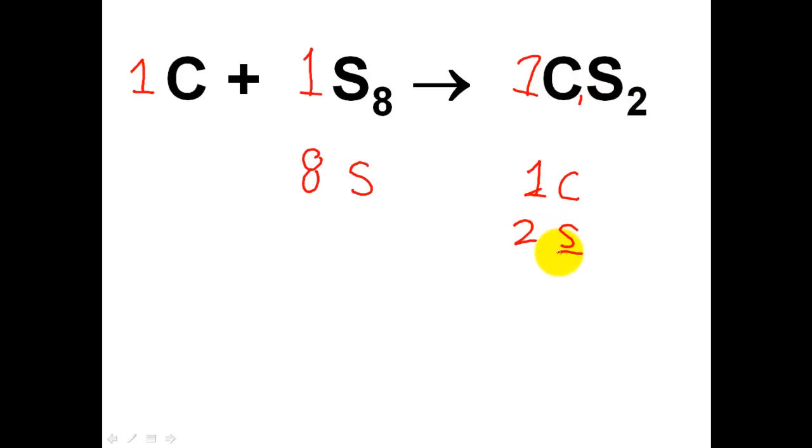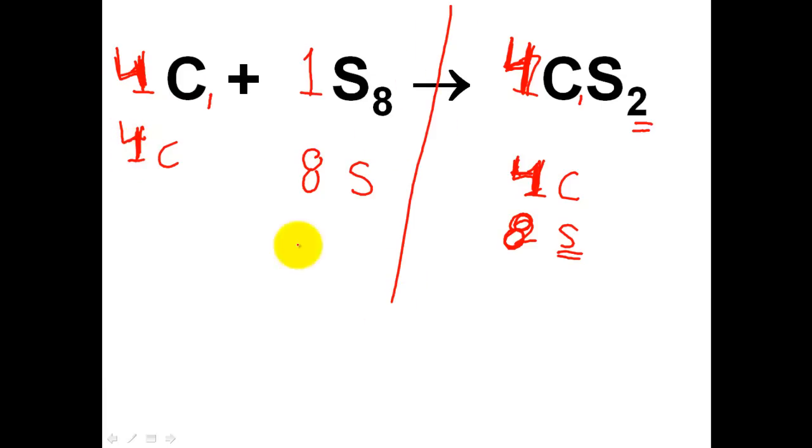Now, I need sulfurs to increase to 8. And right now, over here, I do have 1 carbon as well. So the question is, what can I multiply the 2 by in order to get to 8? And the answer is 4. 4 times 2 gives me 8 sulfurs. That's actually an 8 now. But 4 distributed into the 1 carbon gives me 4 carbons. I need 4 carbons over here as well. So my subscript is a 1. I need to change this to a 4 times 1 to give me 4 carbons. A little assessment. Does the left side equal the right side? 4 carbons, 4 carbons. Awesome. 8 sulfurs, 8 sulfurs. We'll give ourselves a check plus on that one, guys.